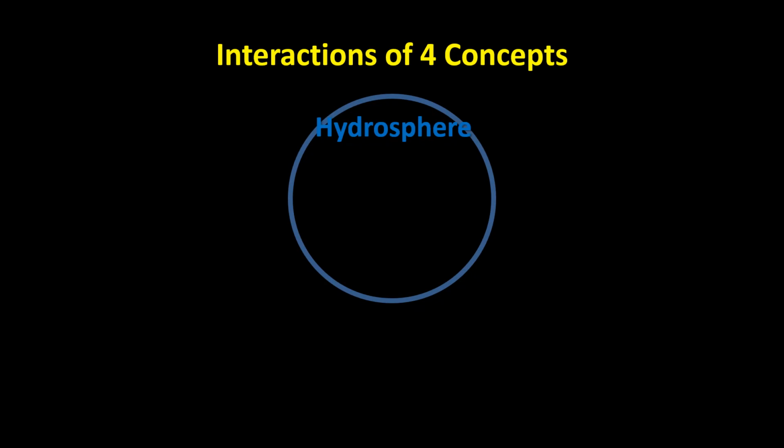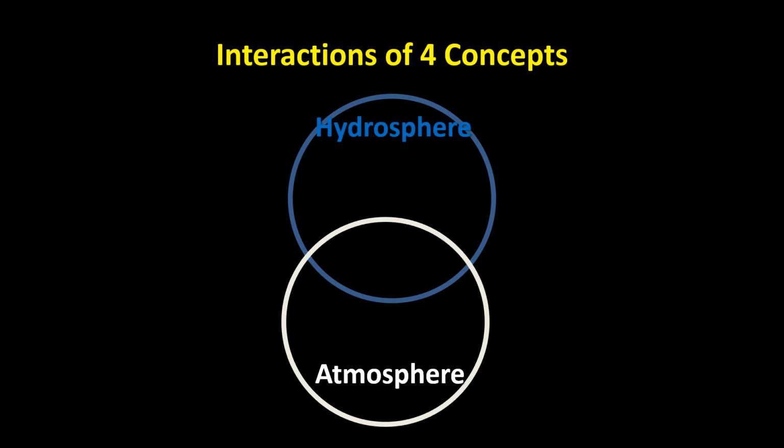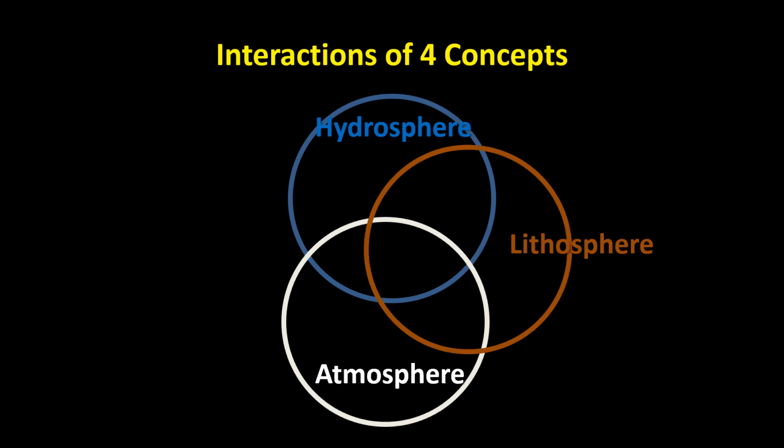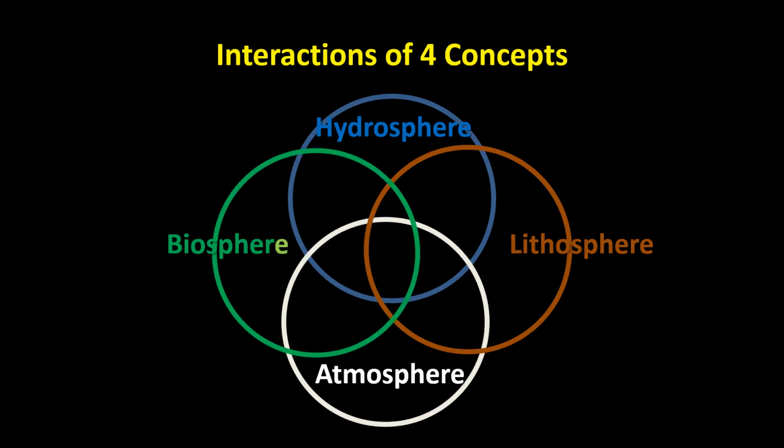This is an interaction of 4 concepts. And the first concept is the hydrosphere, which we're talking about today. So all the water in the world, but with that is an overlap with the atmosphere, and then there's the lithosphere, the solid part of the Earth's surface. And then the biosphere, the living organisms. And all of these things interact with one another.